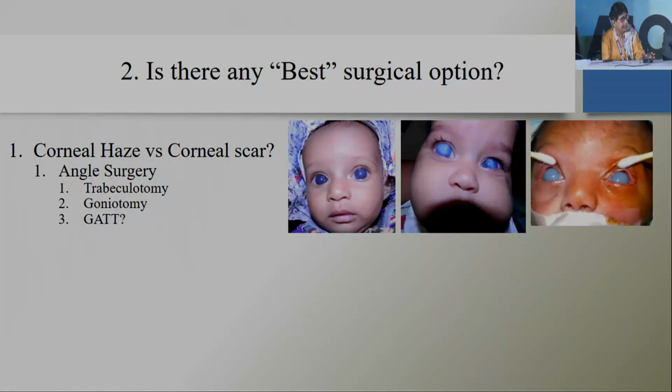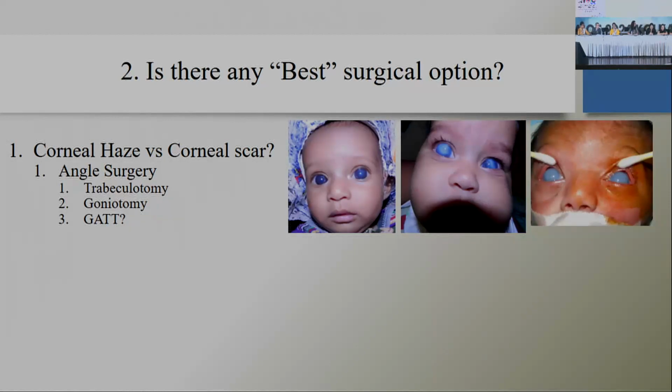What I do is, if the patient presents a little late with significant disc changes, I do an external trabeculotomy on the temporal side, because the superior and inferior conjunctiva is not touched. And then I do a goniotomy on the nasal side, so that it is almost 360 degrees, because we don't have access to the microcatheter. True. And doing it without the microcatheter is difficult. I have tried, and false passages are created quite easily. Okay. So this is what I do.